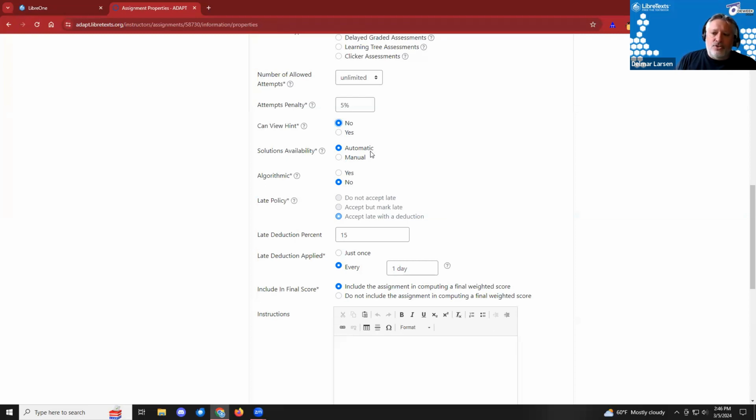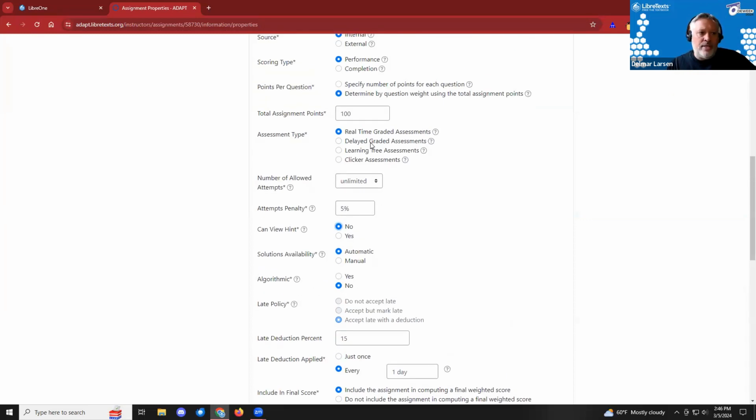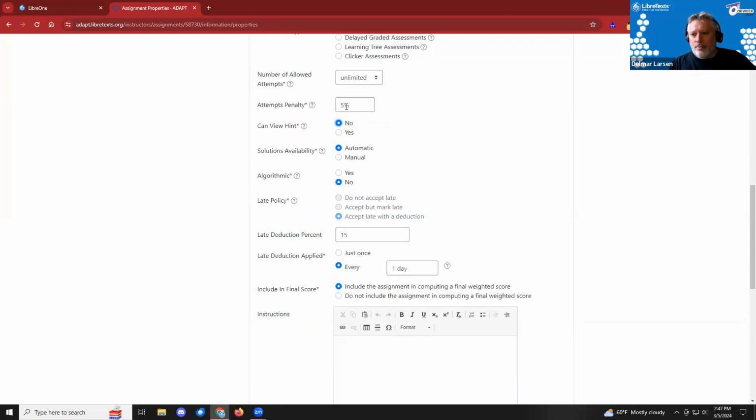Then we have solutions that are available. We have the opportunity such that students can see the solutions at some point when they do the real-time grading automatically. For example, they can say give up. I'm not sure if that's the right term we use anymore, but basically it says, I'm done with this problem, give me the solution. And once they get the solution, they're unable to resubmit to that problem because they have the solution right there. So it's silly to let them have access to submitting again.